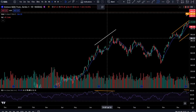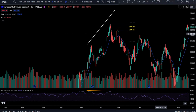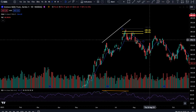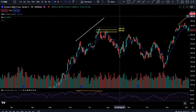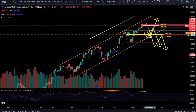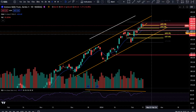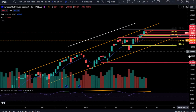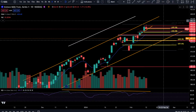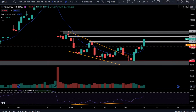Now, this is actually a perfect example of what I was just going over. Absolute perfect example of how you pulled back to the golden pocket. This is where you were looking to take your shorts. I understand things are pretty red right now, and you probably will make money on the short side, just kind of shorting from here, because I do think you're going to keep falling. But I am not going to tell anybody that this is giving you a clean entry. There's that. All right, let me actually look at some of these other setups I was paying attention to.